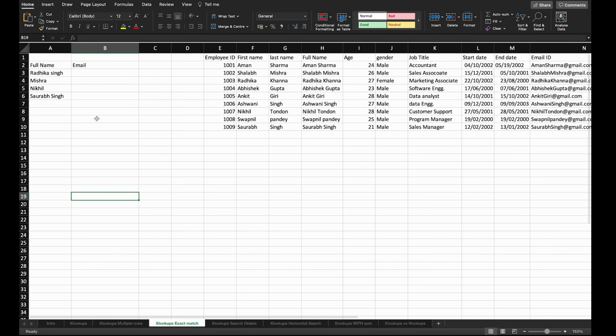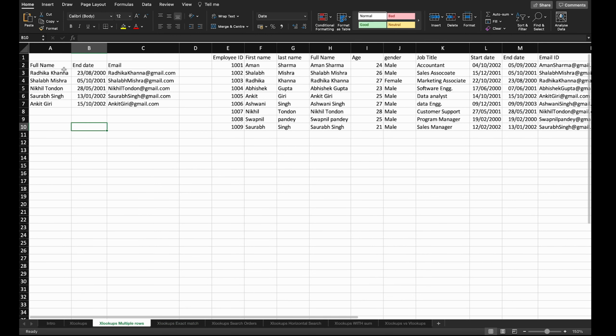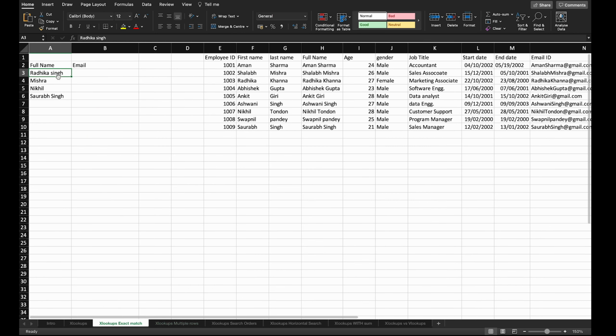So what I meant by the exact match is that when we are working over here, I have changed the name a bit. In the previous part over here, you can see that the surname is Khanna, but now the surname has been changed to Singh. Now, as the surname has been changed, I want to use XLOOKUP to find the same value like we were up till now, but we have to make sure it should not give any false returns. And how we'll do that?